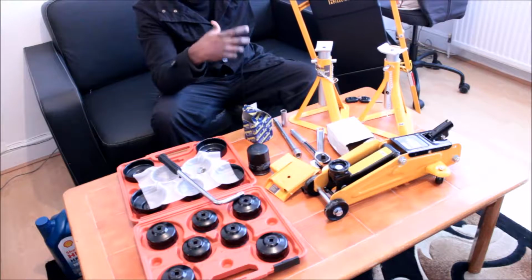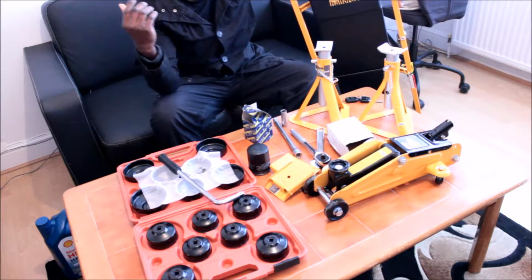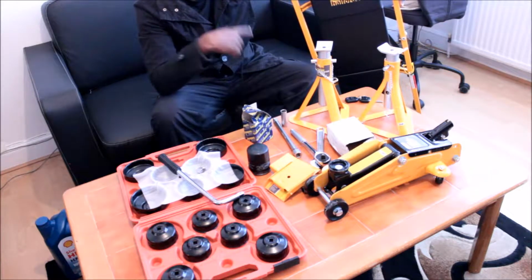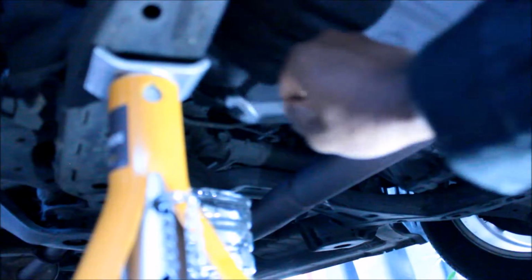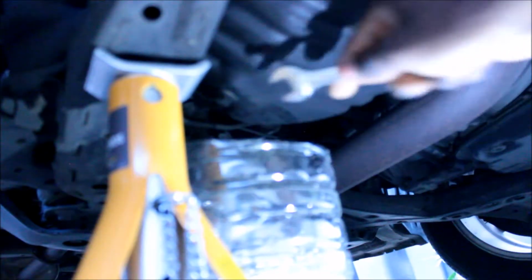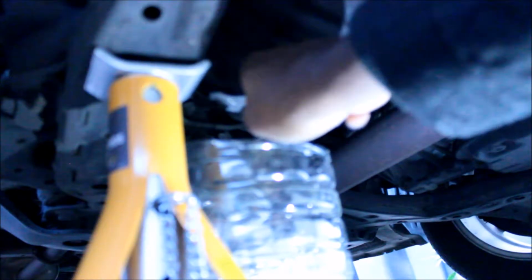I'm just going to go outside right now, jack up the car, and then I'm going to show you the process as well. So thank you for joining me. I got this 15mm spanner, so I think this will be able to do the job. And I have to bring this closer.